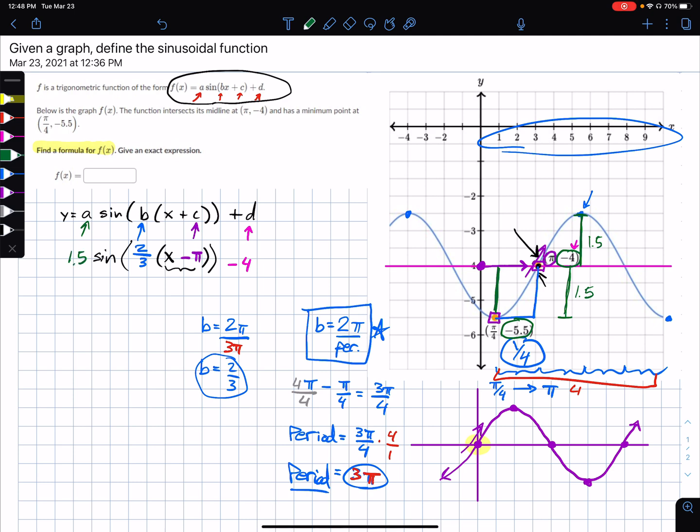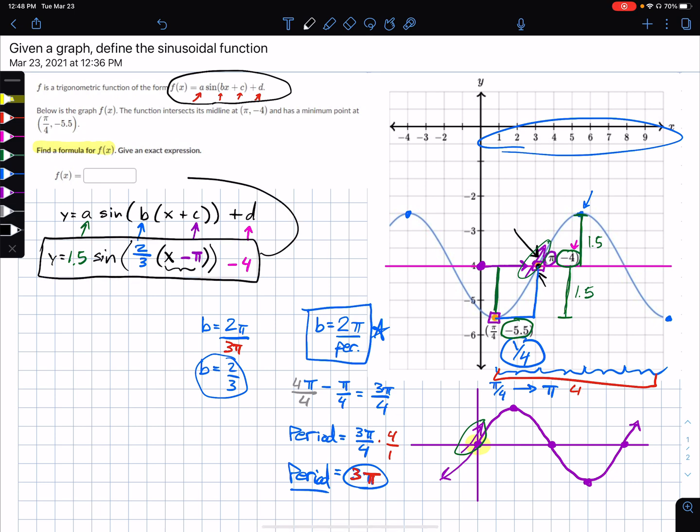Don't worry about a positive or negative there. That would have to do with, is the function headed upwards through the midline at the point you were tracking, or was it headed downwards? And here, we're definitely using an upwards midline point. Okay, so now we have our model, and you could feel confident putting this in to the f of x blank there the way it is.